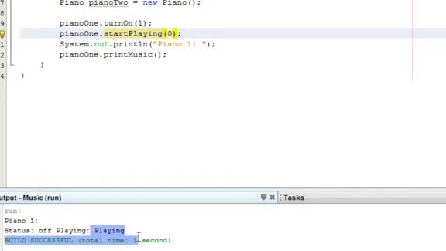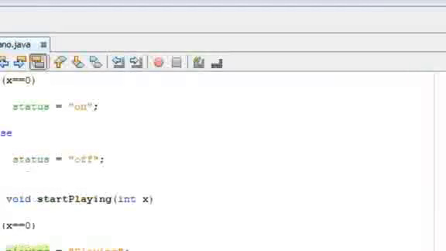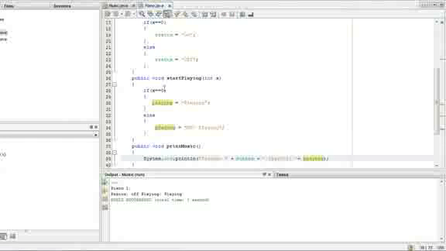Whoa, what's the deal with that? Let's go ahead and give it a second variable. You can't play a piano without it running, right? Without turned on.